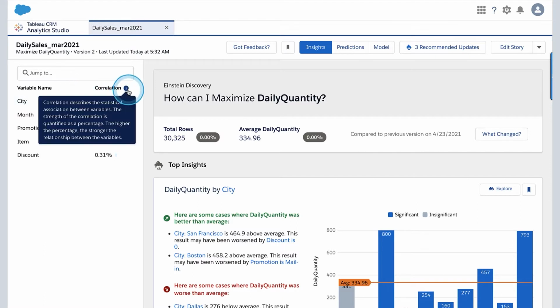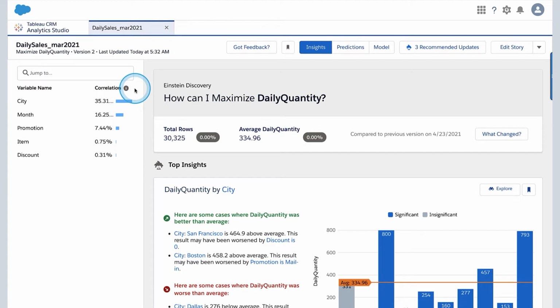And we see this thing called correlation. You can read a little bit more about it, but pretty much what, if you're not statistically oriented, what it means is the influence of this particular variable and its values on the output variable daily quantity. So in plain English is you tell me the city and I can tell you if you sell a lot or if daily quantity is high or not, just because this is a high correlation. Maybe month, yes, I can tell you a little bit, but you tell me the item and discount, it has a little influence, is not enough for me to, from the get-go tell you something about it.